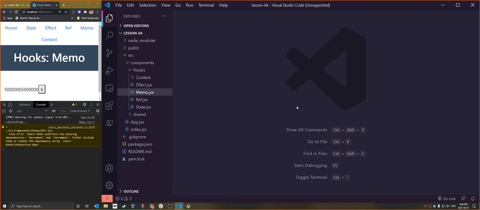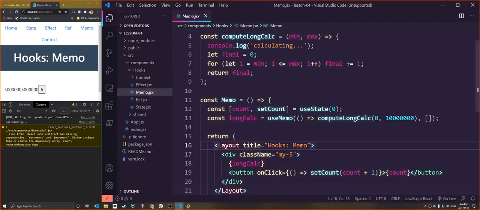Sorry, wait. I'm not clear on the count. Oh, so what that does is it will trigger the useMemo calculation. So the calculation that we have in useMemo won't update more than once. Once the whole component renders to the screen, this will only ever calculate once and it won't do it again. As you can see, it says calculating. Doesn't matter how many times I click this button, it will only ever say calculating once.